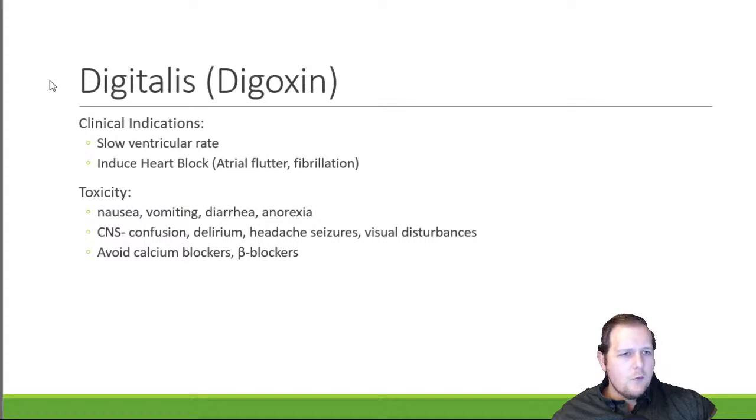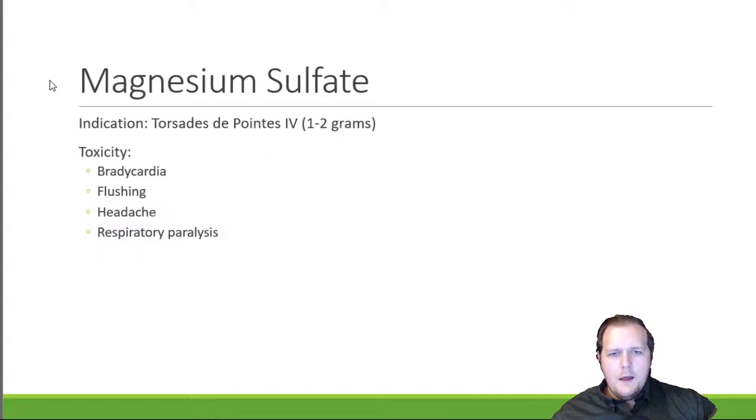So I see digoxin used quite frequently up in the PEDS critical care unit, or the cardiac critical care unit. It just depends on the indication for these patients here. And the last drug I'll talk about here is magnesium sulfate. So this has a pretty wide range of uses. You can see magnesium being used for status asthmaticus. You can use it for preeclampsia, so it can treat blood pressure in pregnant patients. Here we're using it specifically for torsades.